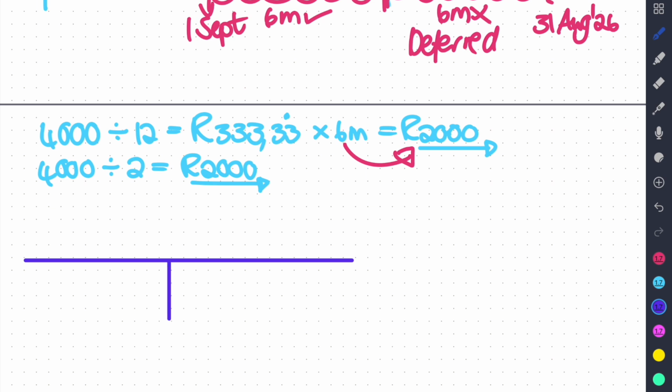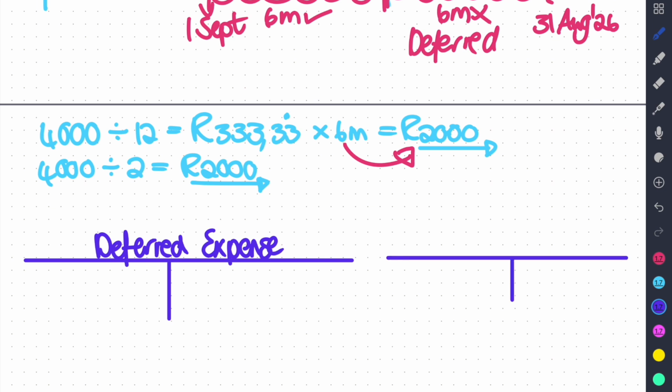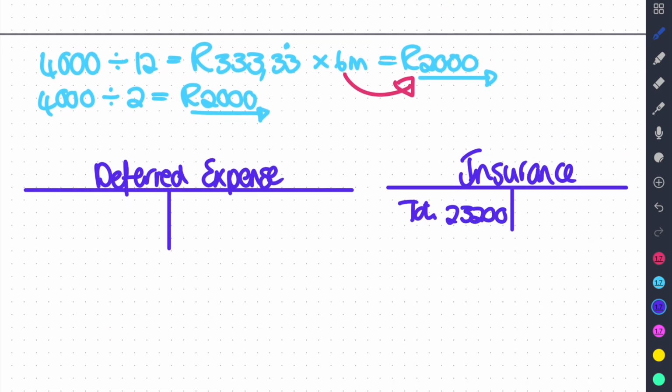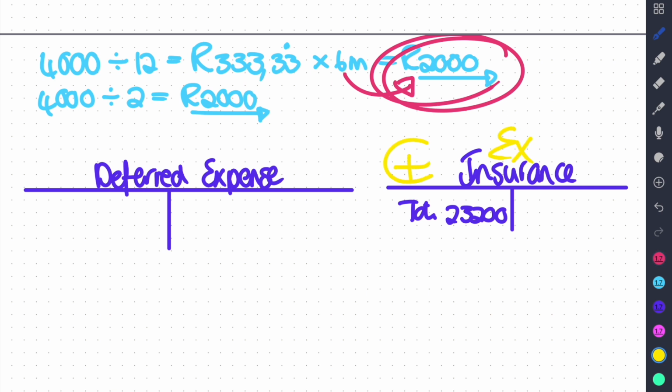So now we go to the general ledger and we see what the accounts will actually look like. Within the financial position section, you'll have your deferred expense. Okay, we'll come to that secondly. And then on the other side, in the nominal section, you have got insurance. That's the expense we're using as an example. Now remember, the total for an expense sits on the left, and we said, I think it was 23,200 for that, which is too much. There is an amount of 2,000 Rand that's relating to next year. So when I want to remove it, remember this is an expense, I need to put it on the opposite side. So I'm going to have to put 2,000 Rand on the credit side of my insurance, and then my double entry will sit on the debit side over here.